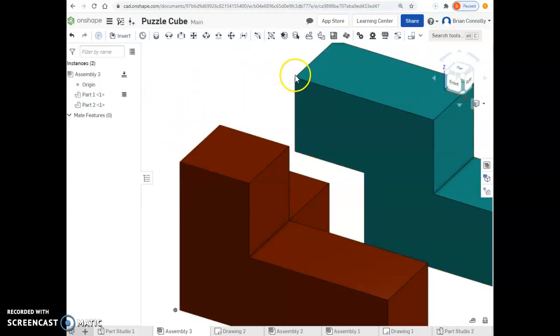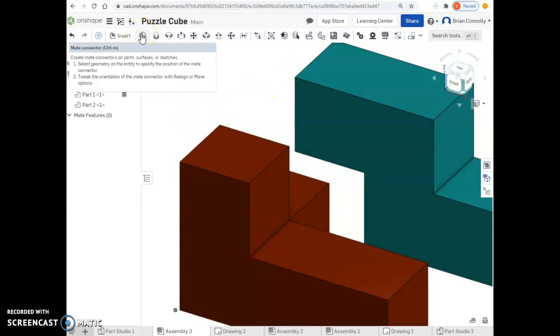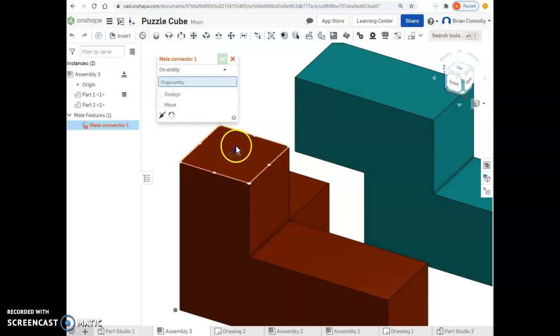And so what I'm going to do is add what are called mate connectors onto both of those. Once I have those, I can then put those together, I can make that connection. So the mate connector is again one step over, which is this mate connector. And what I like to do is put it on this green one first.